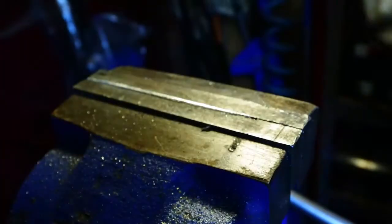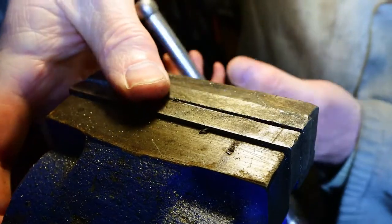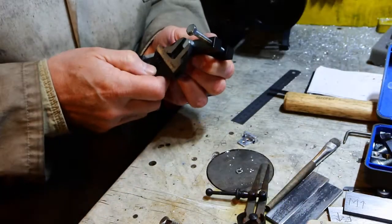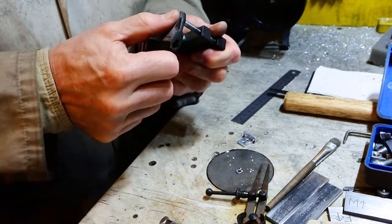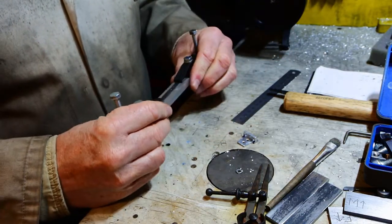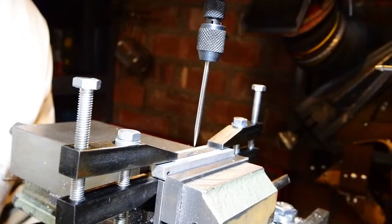I can tell by filing it there that that's pretty tough steel. It's what I was looking for. Mild steel would probably have been too soft for this job, and I'm quite encouraged by how hard that was to file. Now what I'm using here is the two toolmakers clamps that I made a couple of weeks ago. A couple of bits of scrap steel and four bolts, and make yourself more tools.